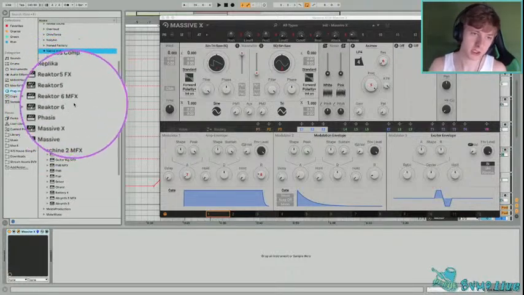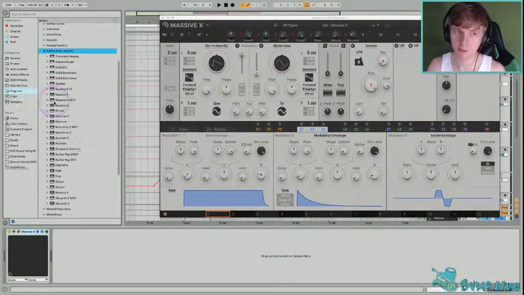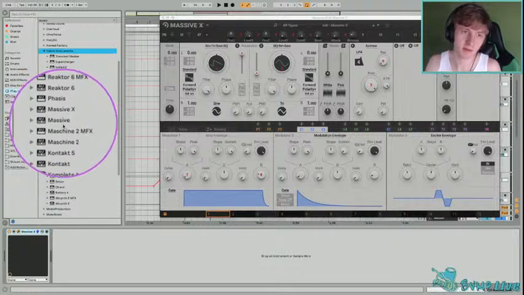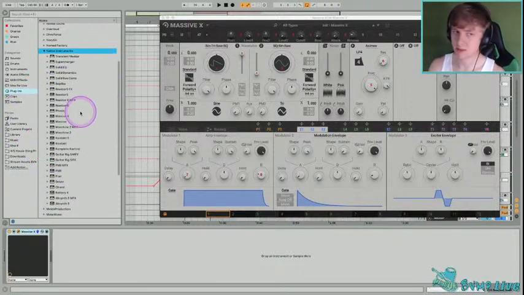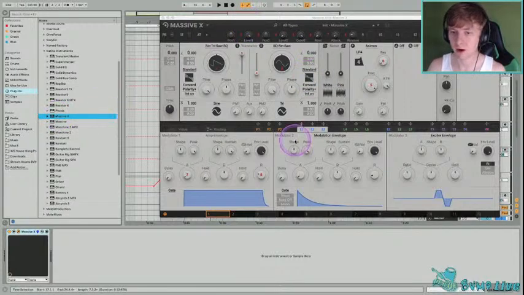Samplers, or actually these are synthesizers where you can build your own synth. It's very, very in depth. Massive and Massive X, two very famous synths. Massive X is quite new though, and it's getting better. It's getting much, much better as it goes on.